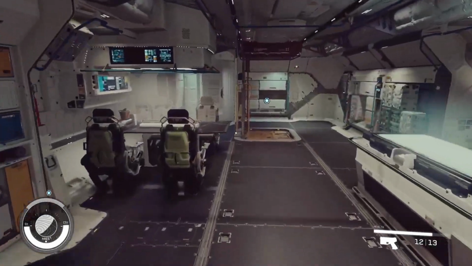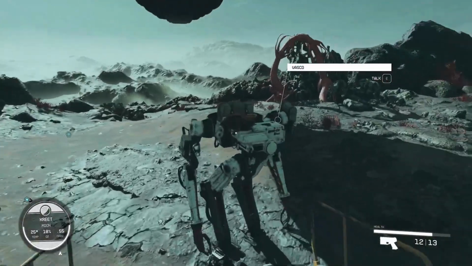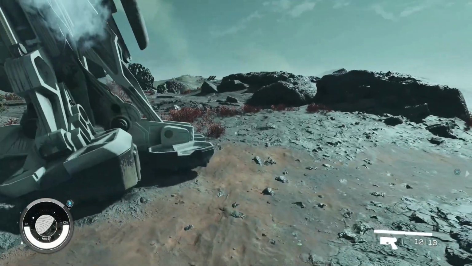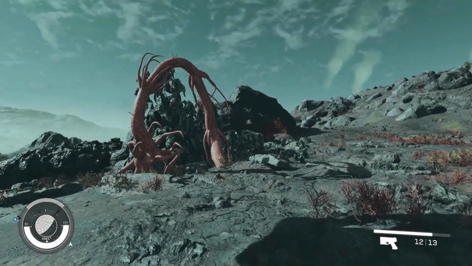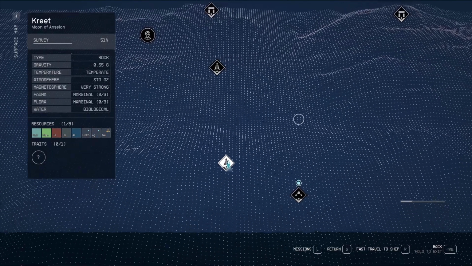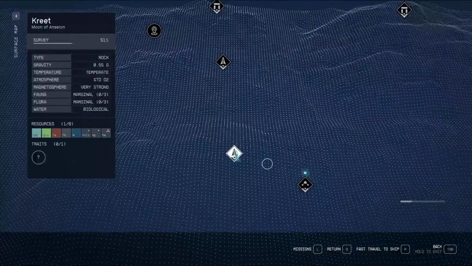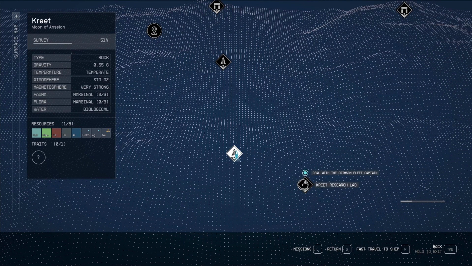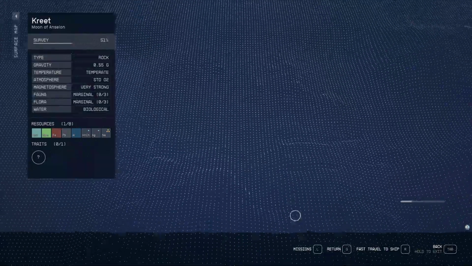Alright then, let's get down to planet level. And yes indeed, Vasco is joining us as a companion on this occasion. So now we are on our first planet, which is lovely. We do have a map, and there's a whole bunch of stuff on this planet, which is cool. So we have the frontier, which is where we are. We have the research lab. We also have unknown. We have to learn what these things are.